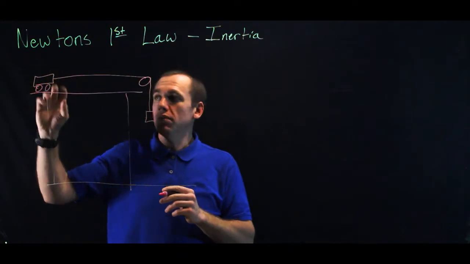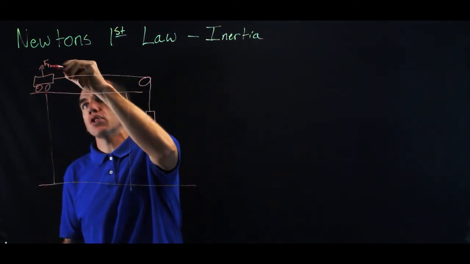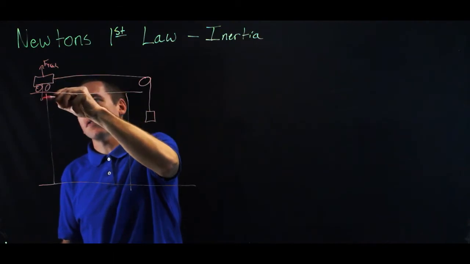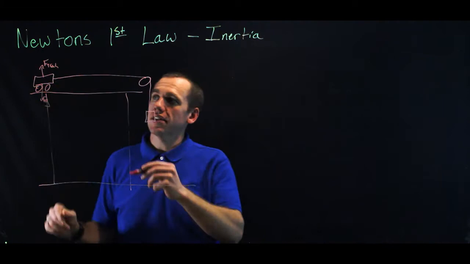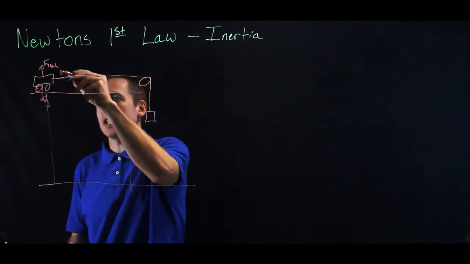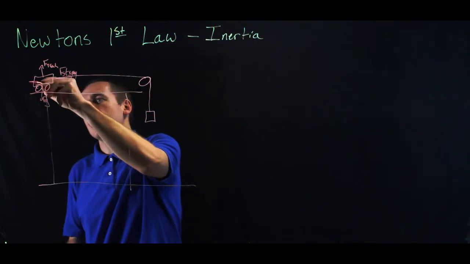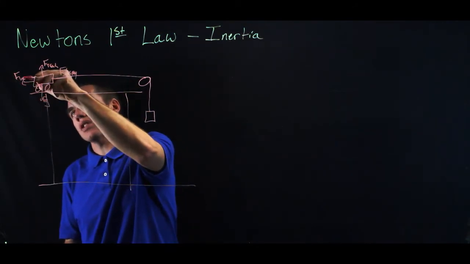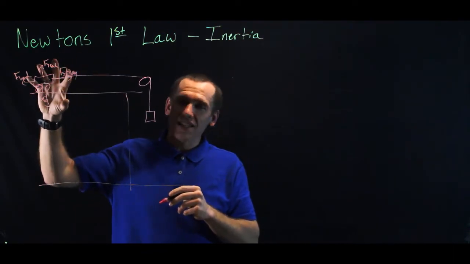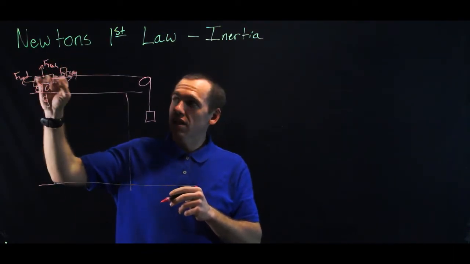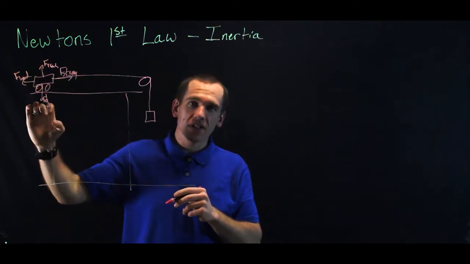Now, what happened is initially you were holding that. And so there are multiple forces acting on this cart. There's the force from the track pushing up on it. There's the force from gravity pulling down on it. Now, those two forces are balanced. And then there was the force in the string pulling it across the track. And then you guys initially held on to it, so there was the force from your hand pulling back. And under that case, this thing was balanced because every left force had an equal size right force, every up force had an equal size down force.